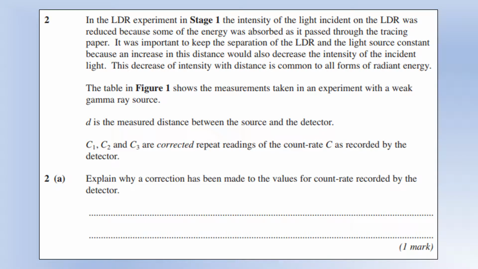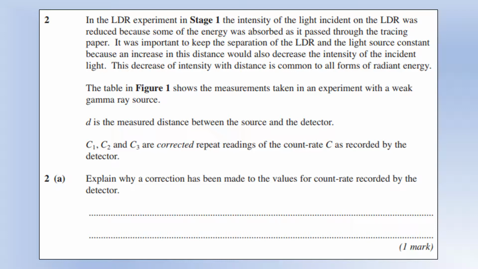Okay, so we're going to look at the June 2010 ISA paper. This is Q, and we're going to look at section B, which you can do without having done the practical. The practical before this paper used an LDR as a way of measuring light intensity, and you were measuring it through tracing paper and seeing how it was affected by the distance from the tracing paper. But anyway, all of that's irrelevant because we're not using it.